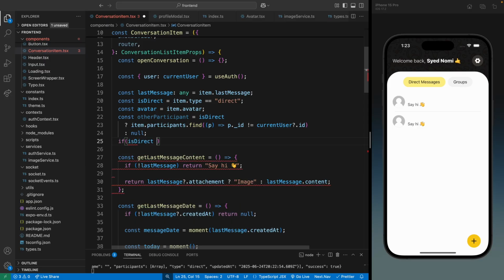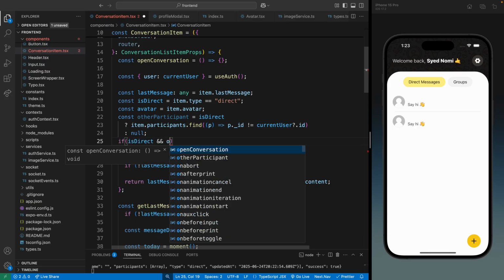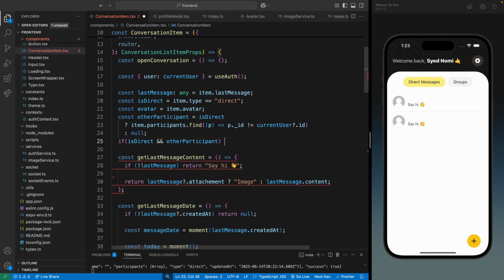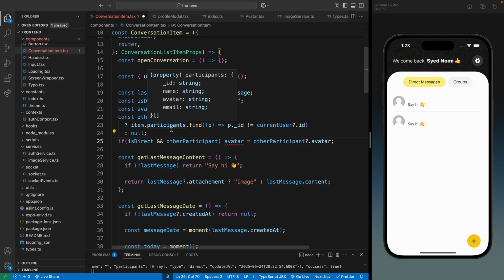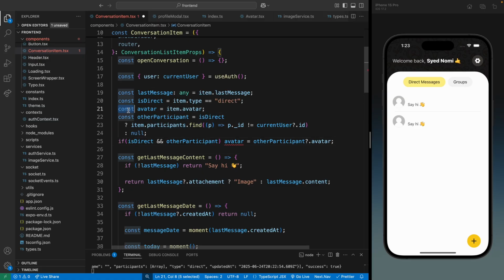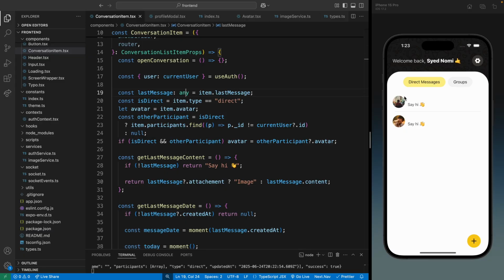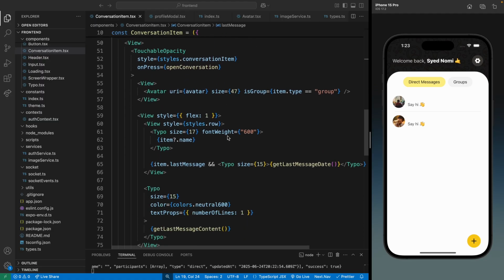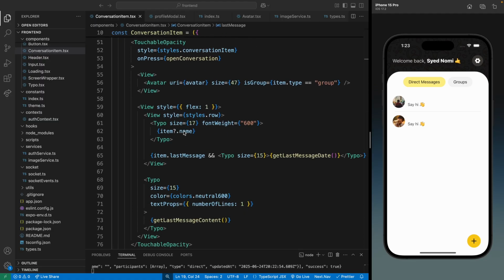So here I'm gonna add the condition, and if other participant exists, then the avatar will be other participant dot avatar like this. We need to convert this to let like this. So let's save this, and now we should be able to see the avatar for the group and the direct conversations. There we go.